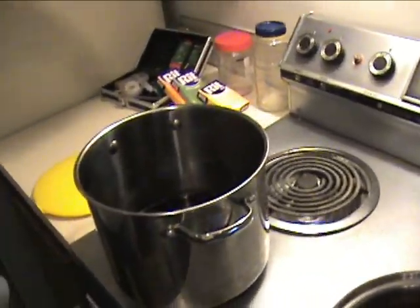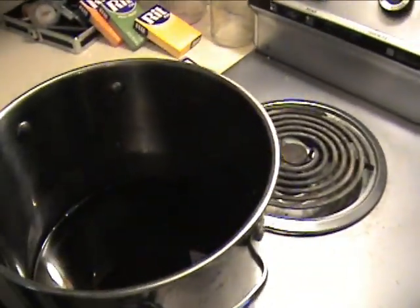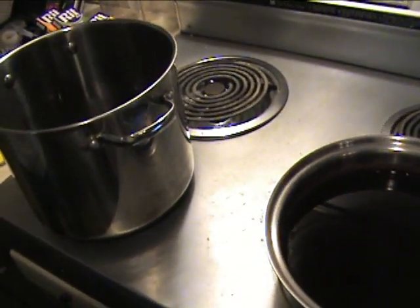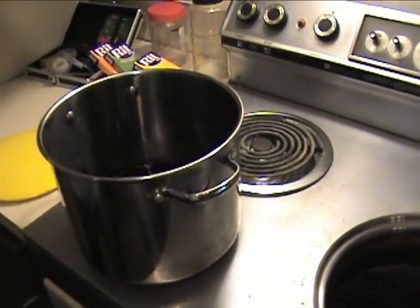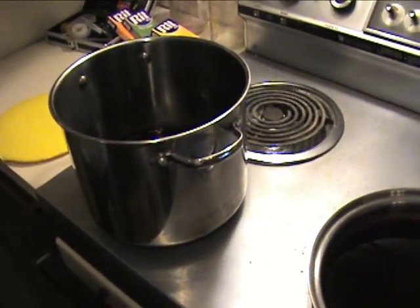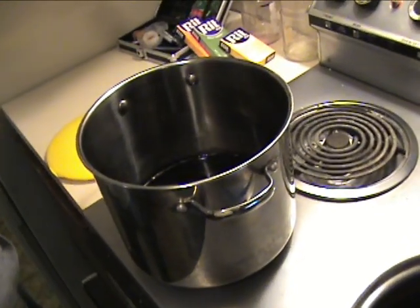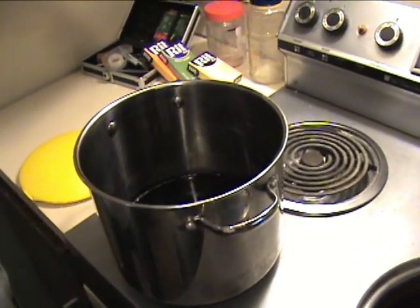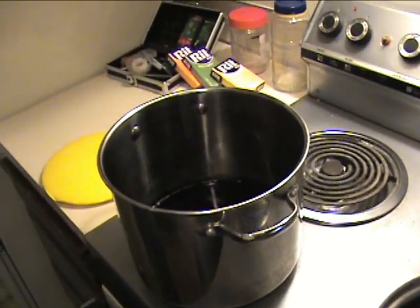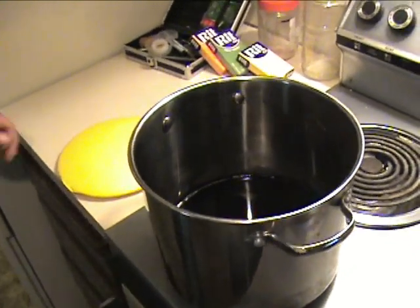I'm going to try to avoid Walmart though. You can see we have two pans going here — this one is black and this one is red. Anybody familiar with the Scarface poster might remember it's mostly black and white but it's got a little bit of red in there. So we're going to make a two-tone dye today. If you're going to be doing more than one color, you want to start with the darkest and then work up to lighter from there. So the first one we're going to do is the black dye.